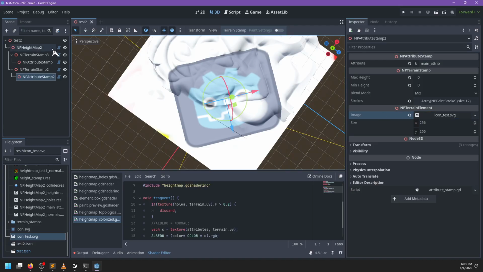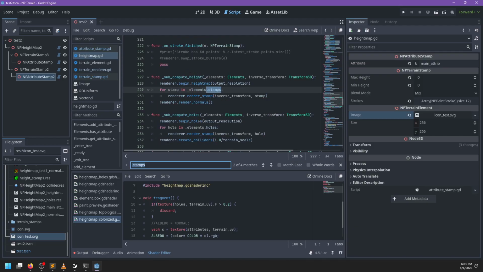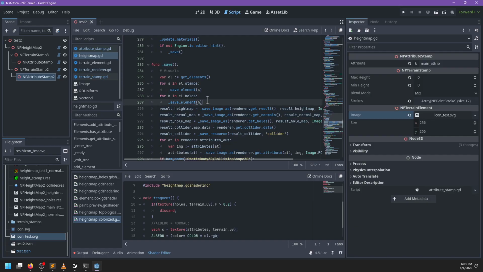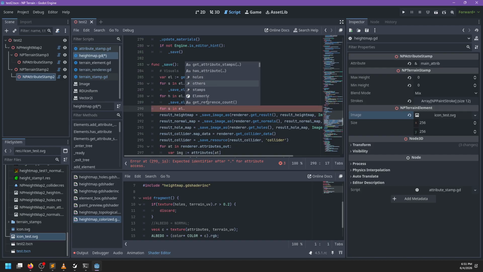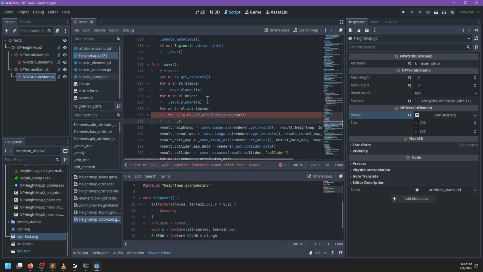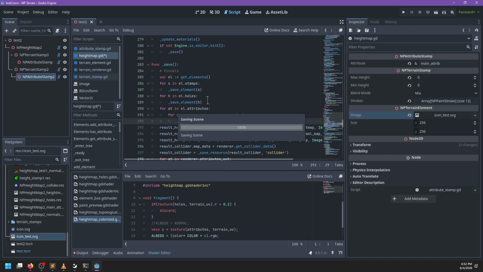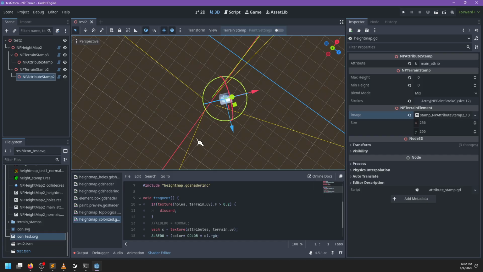Oh, but that doesn't include the stamps yet, or the attribute stamps. So if we go to .stamps, or like save all, okay. Just for s in el.attributes, for, no, so this is going to be at, for s in el.get attribute stamps. There we go. So now we should be able to save everything. And that should do this.